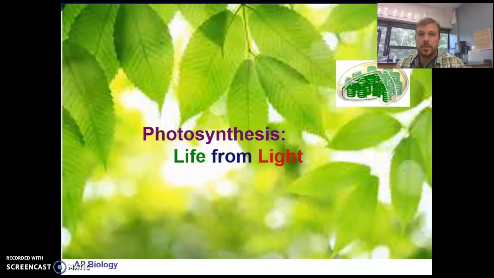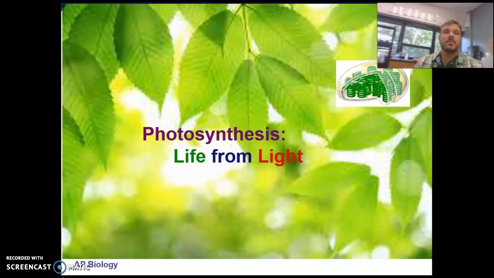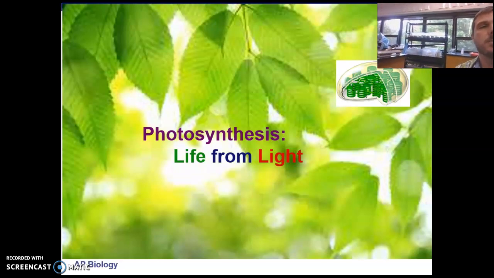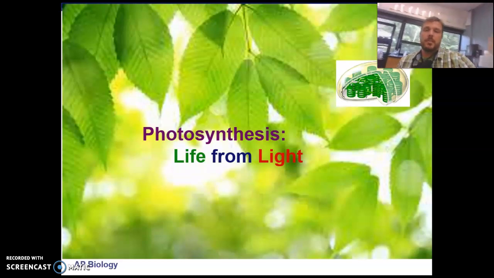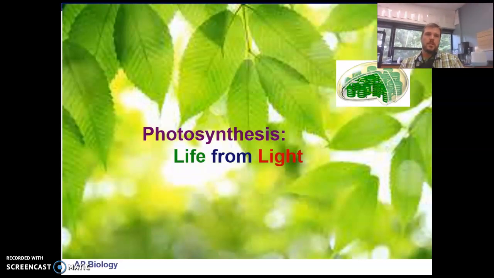Photosynthesis is how we get life from light, which is very important. You can look at these beautiful leaves in the background here. They're all photosynthesizing actively. You can also look out my window behind me, and you'll see leaves out there photosynthesizing, even though it's kind of cloudy outside. And you can look at the light cart that you're going to see pretty soon, where there's some photosynthesis going on with some radishes that I planted. It's super important that we spend a little time talking about the ins and outs of photosynthesis before we get into the really specific nitty-gritty stuff.